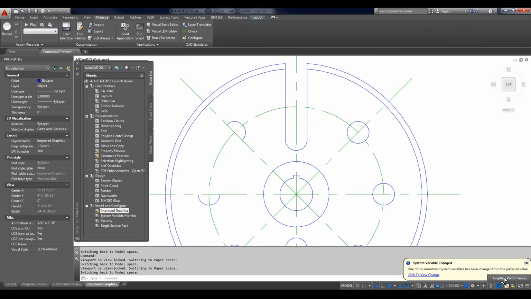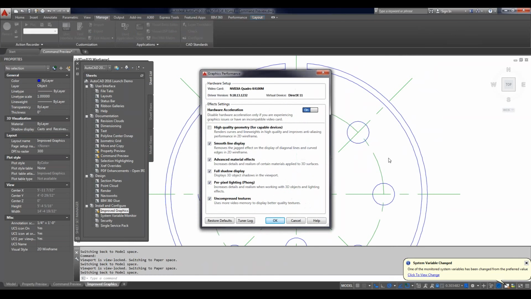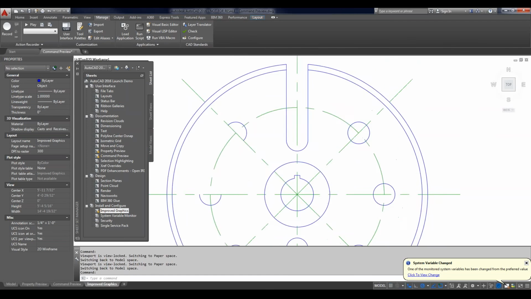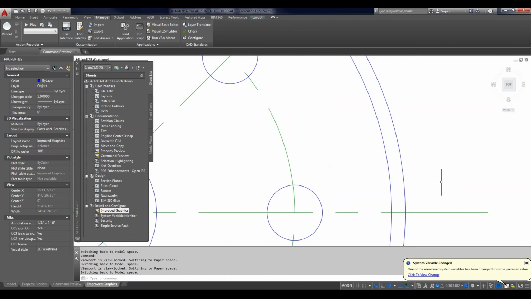I've right-clicked over the graphics performance utility, or 3D config command in some cases, and you'll see that I have DirectX 11 here, and if I turn on this variable, which is on by default if you're running DirectX 11, you'll see a much smoother surface here.